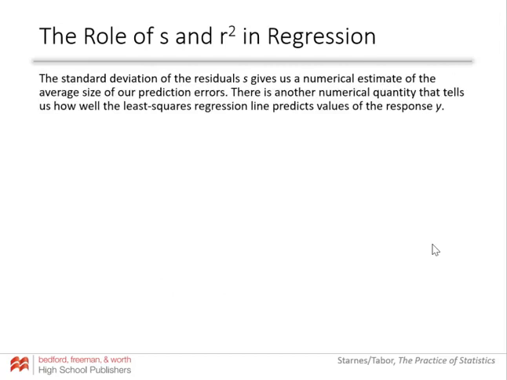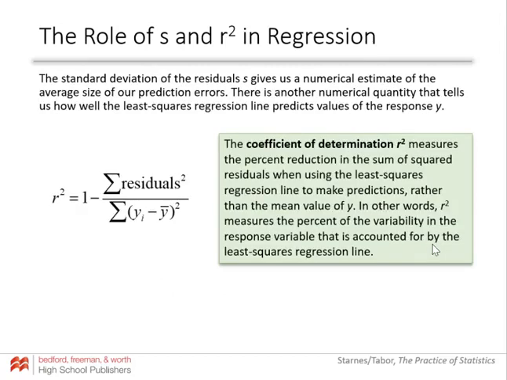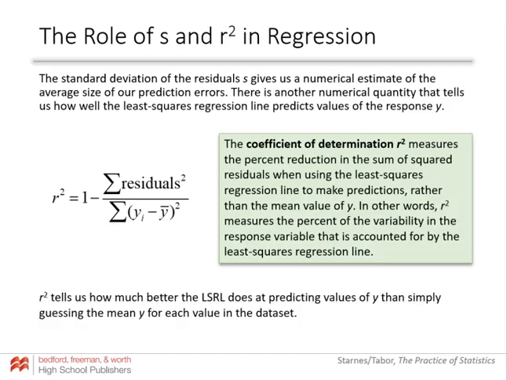The second number is called the coefficient of determination, and that's given by r squared. It is actually the correlation value, that r value that we talked about before. It is that number squared. This is how it's calculated. Again, I wouldn't worry about the calculation part, more about whether you can interpret it. And so what r squared is, is the percent of variability that is accounted for by the least squares regression line. In other words, with this truck data, what percent of the change in price can be accounted for by the change in miles driven? That is what r squared is equal to.